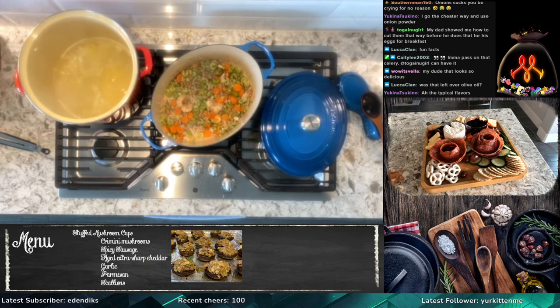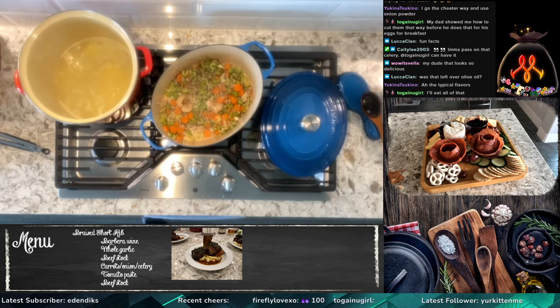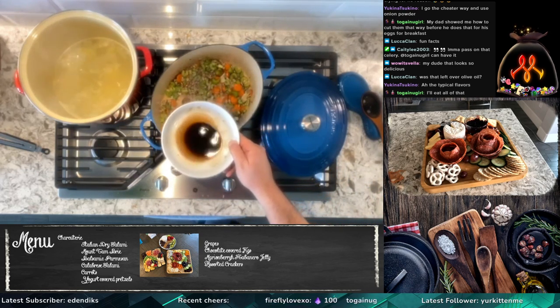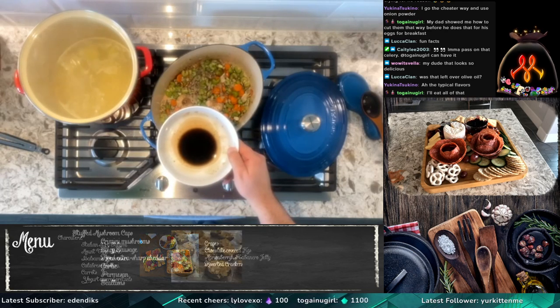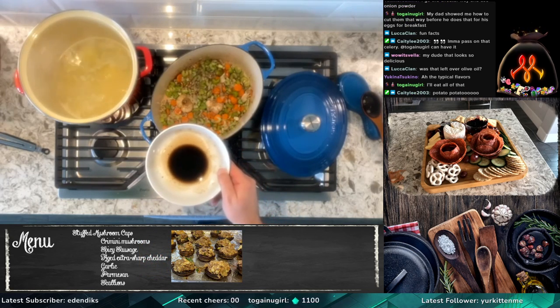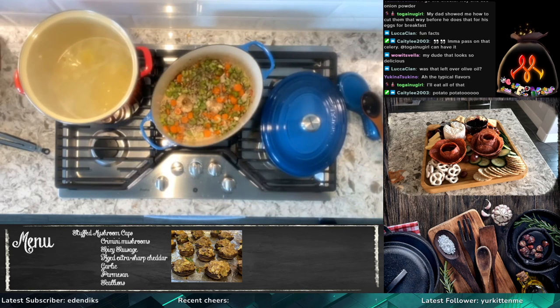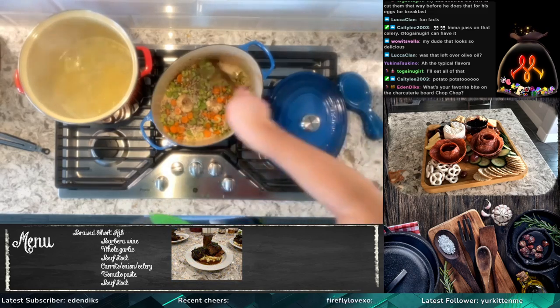What we're going to do now is strain the potatoes. Did someone ask about leftover olive oil? No. This was when we were browning the meat, when we had the vegetable oil in here, we poured off all except for 2 tablespoons, because all we wanted was the 2 tablespoons so we could get everything in here.